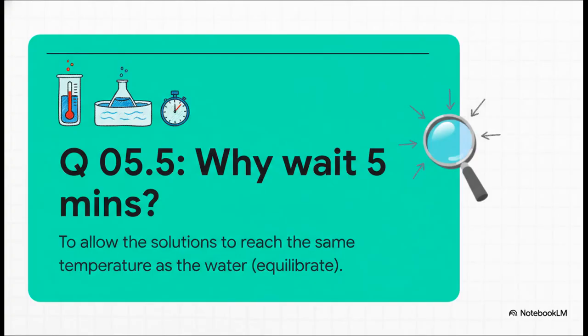This is a classic question. It's all about testing if you understand the process of a good experiment, the little details that matter. So why the 5-minute wait before you mix everything together? The mark scheme gives a really precise answer for this. It's all about letting the solutions get to the same temperature as the water bath. You want to make sure the reaction kicks off at the exact temperature you're trying to test, not a mix of room temperature and whatever the water is.